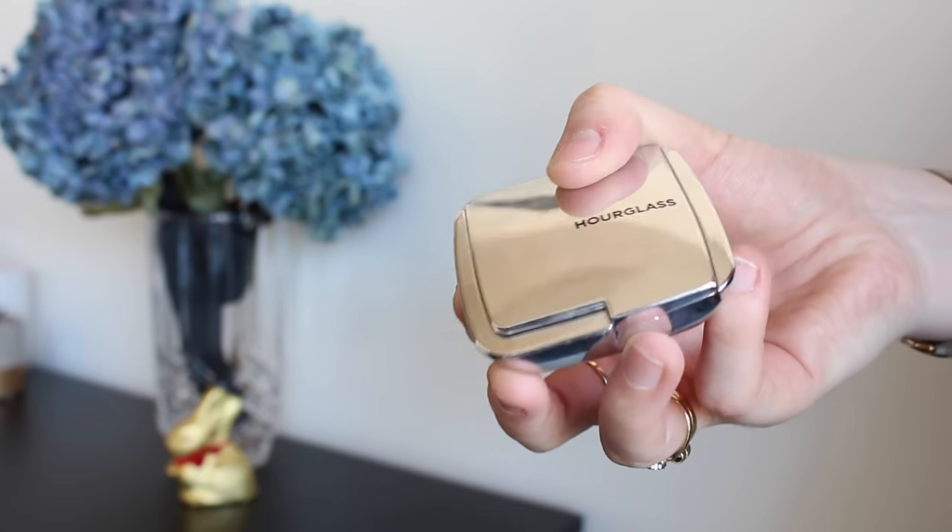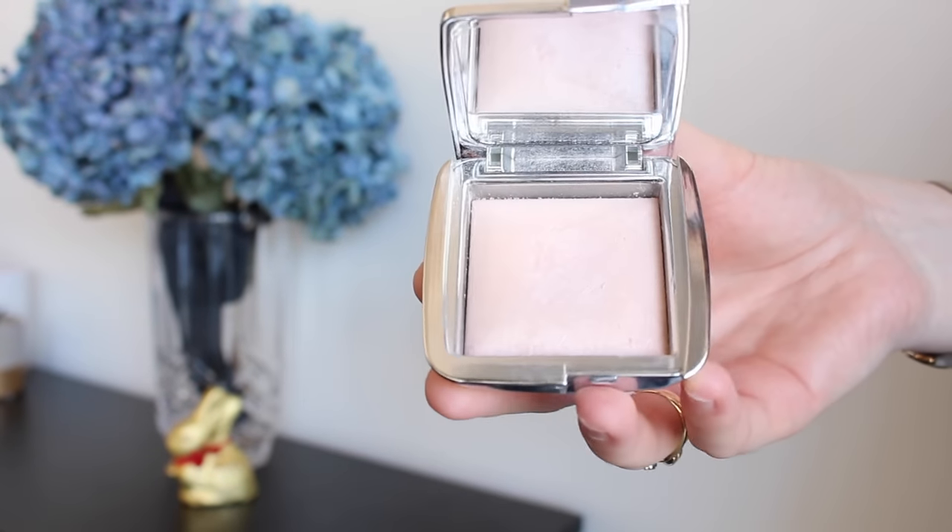This adds a really nice healthy glow that's super subtle. For highlight today I want to go quite glowy but not too glittery, so I've chosen my Hourglass Ambient Strobing Powder in Incandescent Light. This creates the most beautiful sheen on the skin and picks up really well on pale skin. It doesn't look too chunky or glittery — it's super subtle. I'm adding a decent highlight on the cupid's bow and then just popping it everywhere else, because since it's more of a glowy powder than glitter, you can get away with dusting your whole face in it.